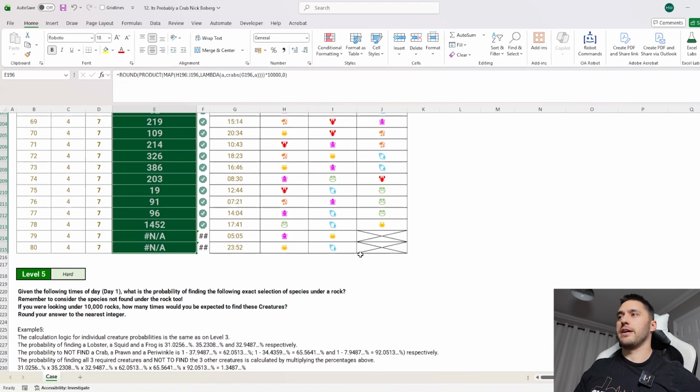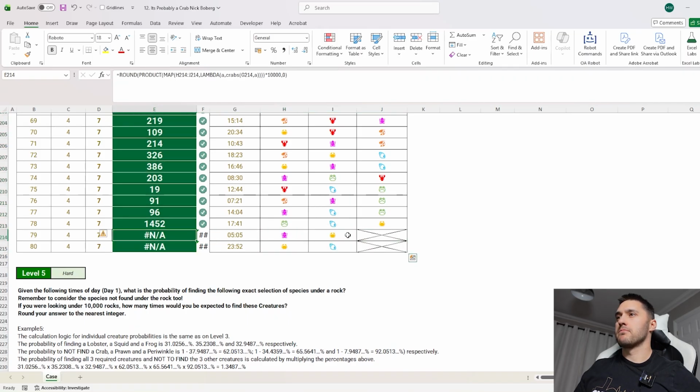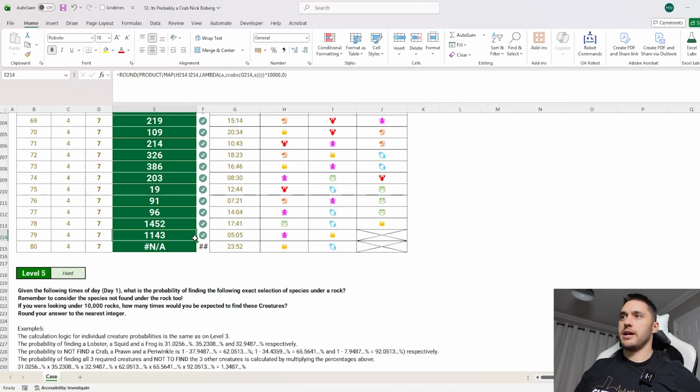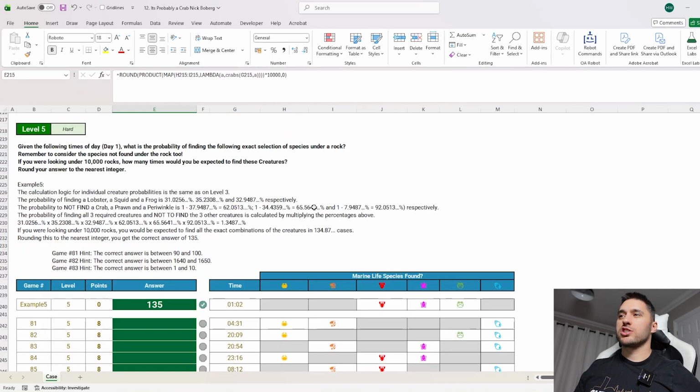Now the last 2 actually have smaller arrays there, so we're just going to reduce the size of that. But that's not a problem. I think it's kind of pointless putting that in if you have a good approach like this anyway, but there we go. And then the next question is just building on that slightly.